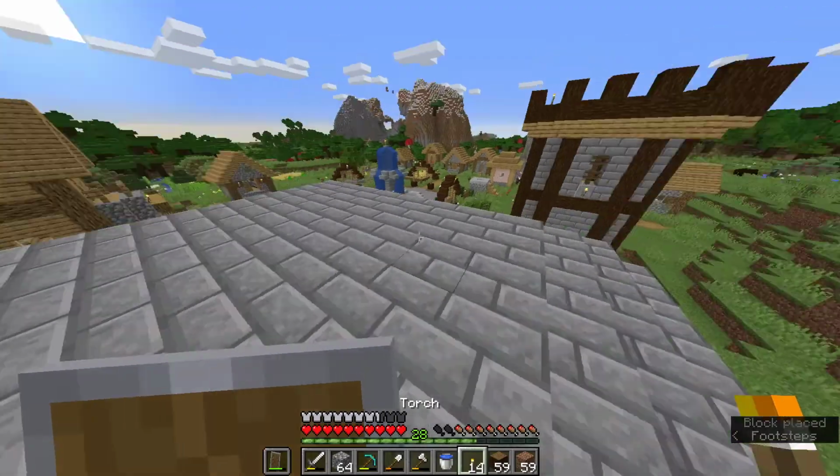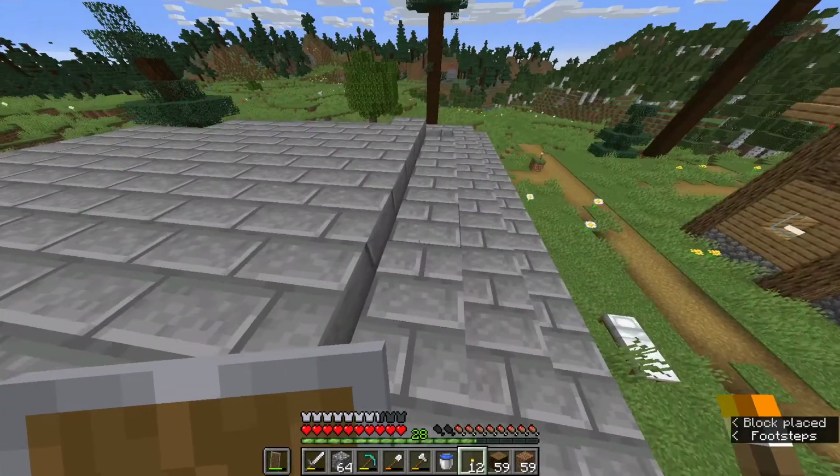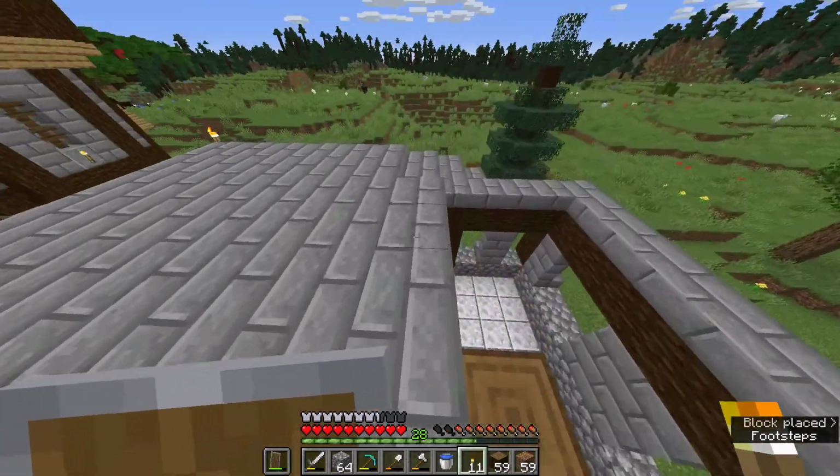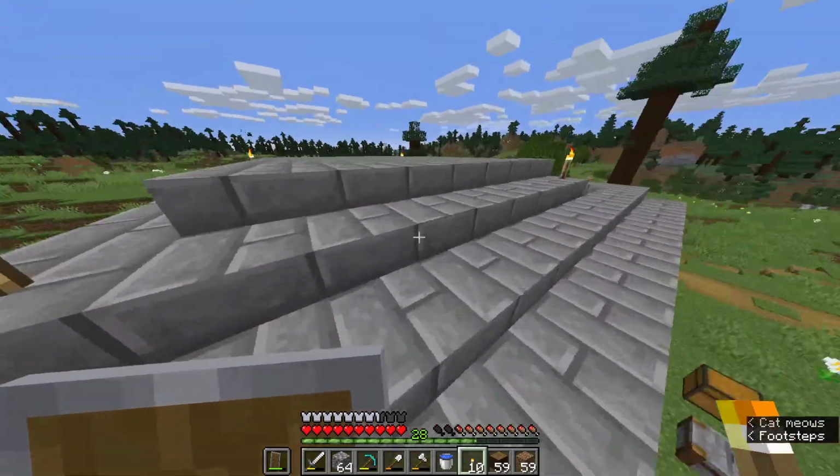Let's remember to place some torches while we're up here. They shouldn't be able to spawn on this area, but if we go like that. So we don't want creepers up here. And old Biggles is down there, we can't get him up here.